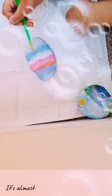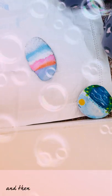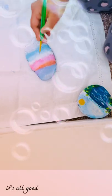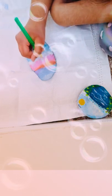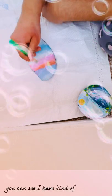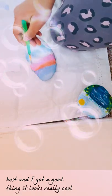It's kind of blocking the pink, so I'm going to have to make it out a little bit. So let's just quickly take some pink and then blend it in again. Blend it. We must blend this a lot so that it's, you know, all good. You could see I have kind of tried my best and I got it good, but it's not as perfect, but that's okay. I think it looks really cool.